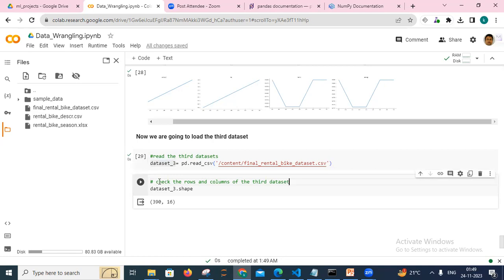Right? So here we can see 390 rows and 16 columns in the third data set.